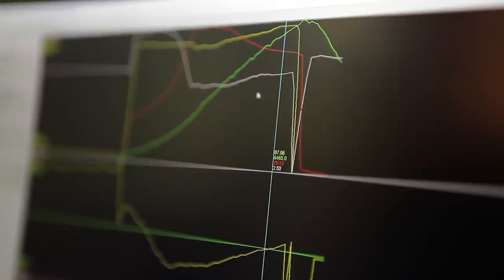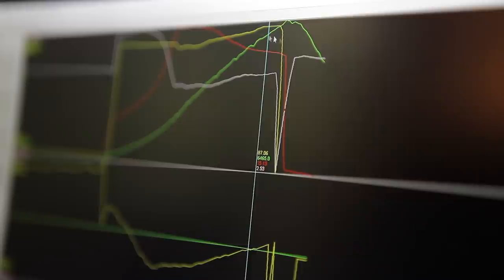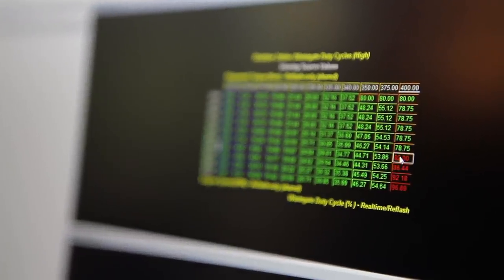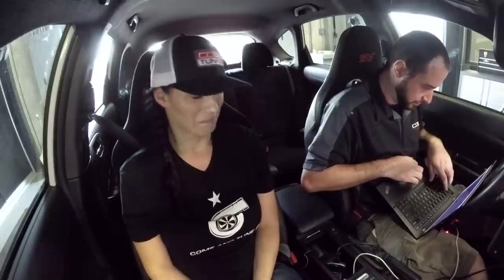Let me just take a closer look and see what changes I'm gonna make. Cool. So right here, I see on the higher RPM range, the boost is tapering a little more than I'd like. So I'm gonna crank the boost controller up a little bit and give him a little more top end power. Hopefully we can get another couple pounds out of it, and that should net us probably another 10 horsepower.